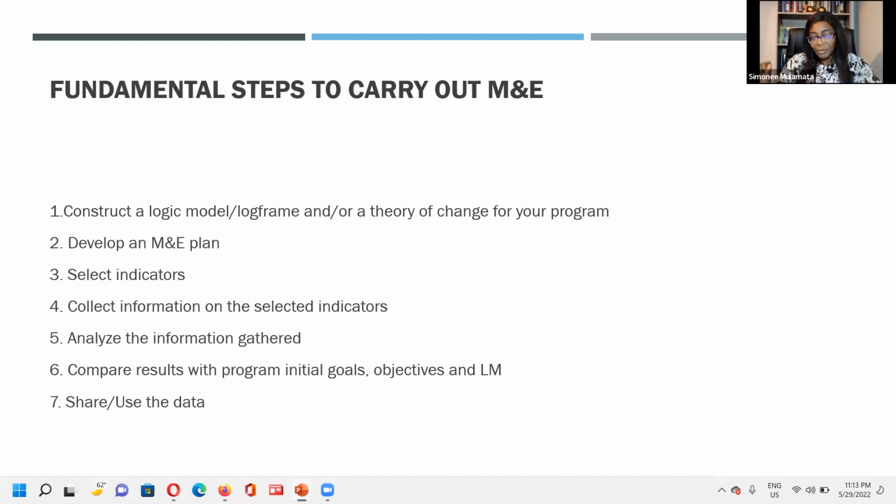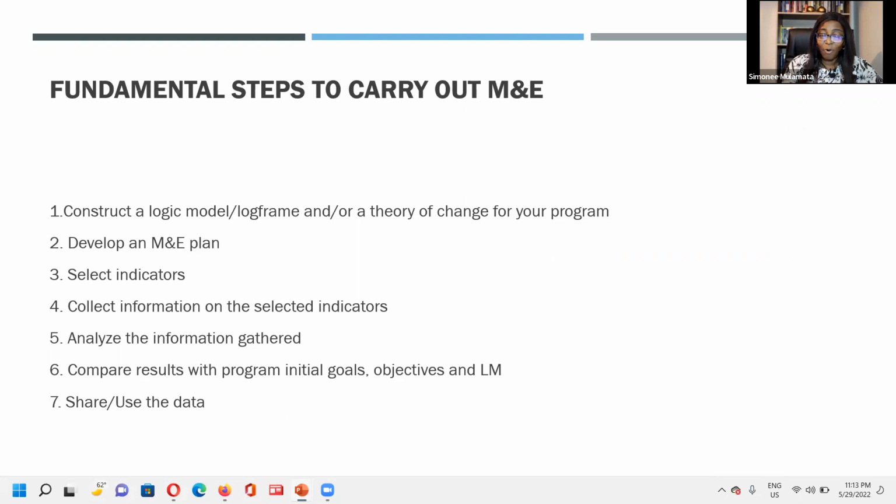And then you select indicators. Donors will always ask you, what is your monitoring and evaluation plan? When it's a concept note, you can just write it in two, three, four lines. But when it's a full proposal, of course, you have your plan ready. You need to select your indicators. I cannot tell you indicators here as I'm sitting, because your indicators will be determined by the nature of your program, the type of program that you are doing.